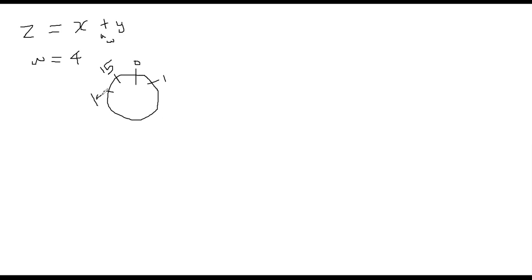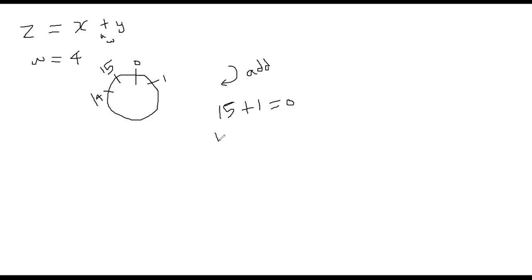As you can see, addition is clockwise. Adding 1 means you go clockwise 1 step. Subtraction means you go backwards 1 step. So why is overflow happening? Let's take a simple example. What is 15 plus 1? 15 plus 1 is actually 16 in regular addition, but the answer is actually 0 in modulo arithmetic. The reason is very clear.